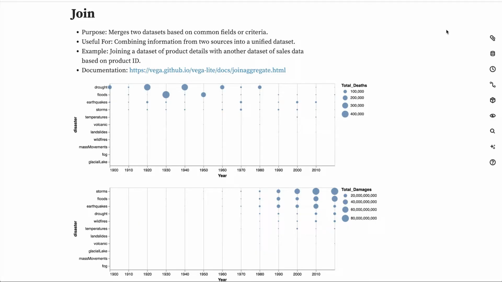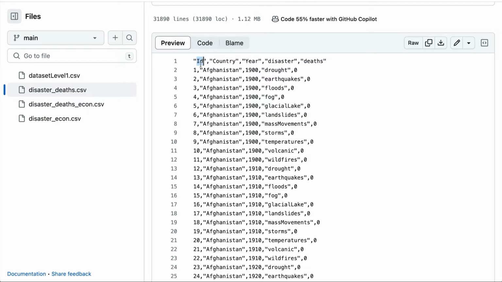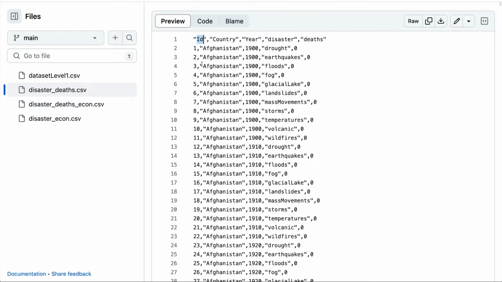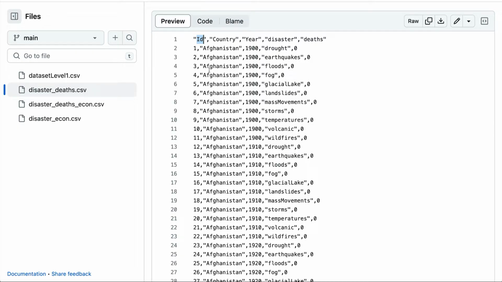Now, if you've been following along, the data set that we have been working in looks like this. What we have is countries, years, disasters, and then the number of deaths in that particular country. Now, I have added an ID to this data set, and I will show you why. The reason is we'd like to combine this data set with this one here. It has very similar fields, except it has economic damages, and this indicates the dollar amount of economic damages for these various disasters, and it also has an ID. Now, I've created the data set in such a way where the IDs line up from this data set to this data set, and we will use that to join these two.